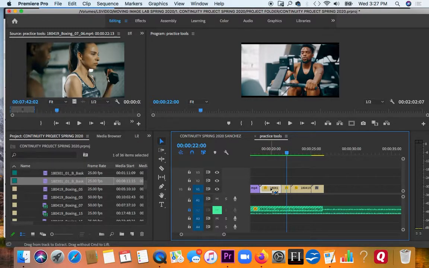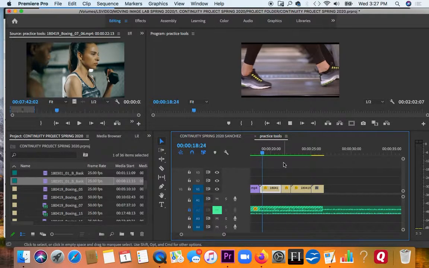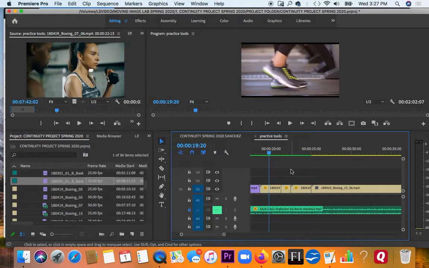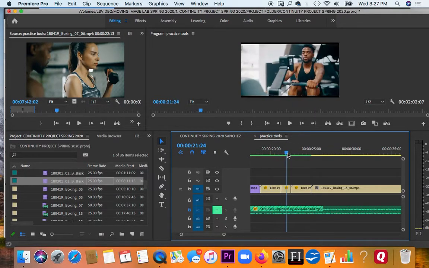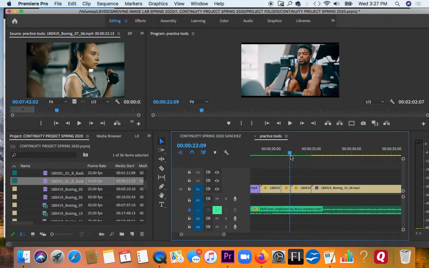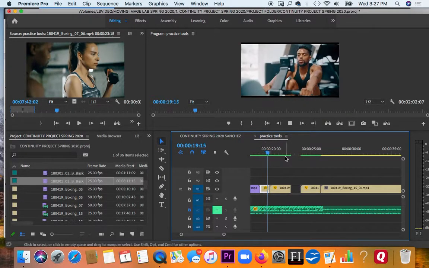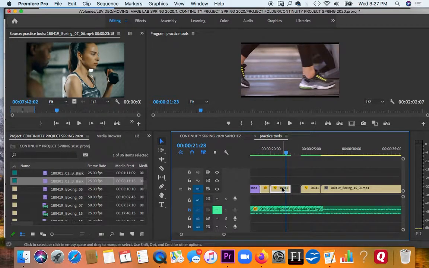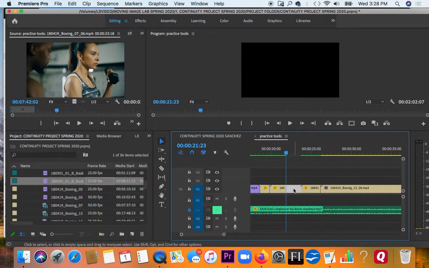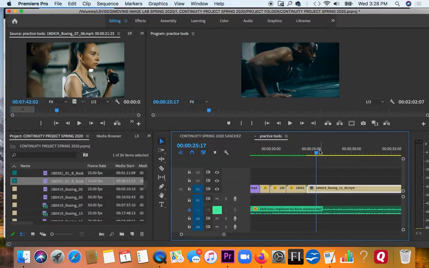I should have my snap tool on, and I'm just going to scoot it over, and it should have just, did not do it. Okay, let's try it this way. Command. There we go. So now we've got him rowing. We've got the feet walking. I can also just pull that over like that. And then here we are. Okay. Bowling. Oh, boxing. Okay.